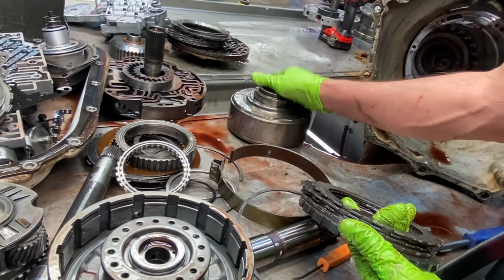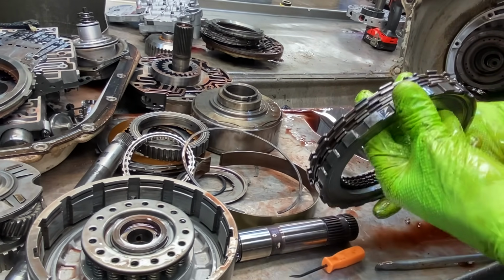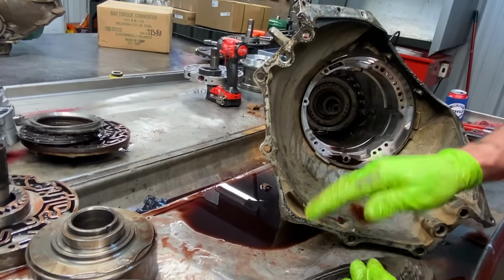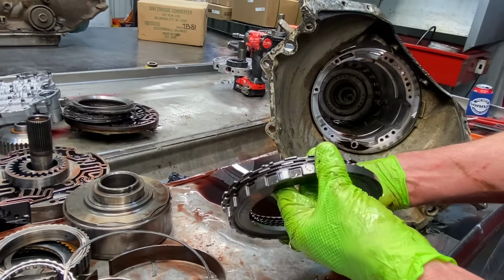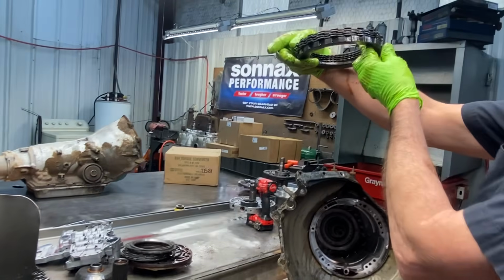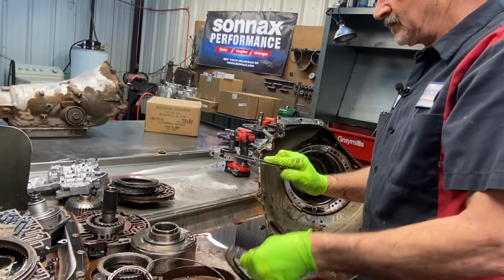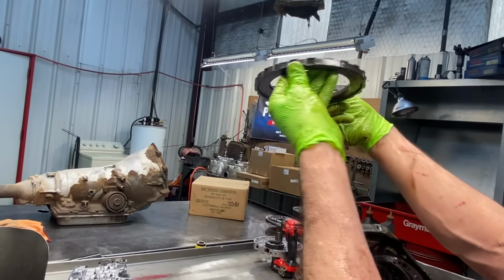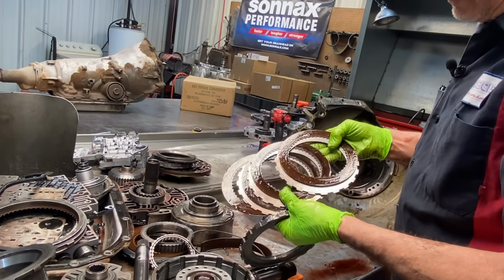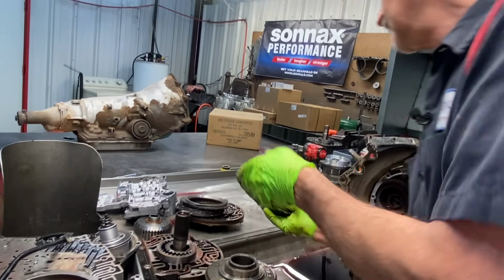That's why we always switch them up in 400s when we do trans brakes and stuff like that. But definitely, your later model has a wave that just sets down on the piston, then the steel goes against it. But this one here is definitely going to have a wave put in there. And this steel right here is warped all to heck. It could be the clutches, because the clutches are getting really hot, but something's bowed in here. I don't know.